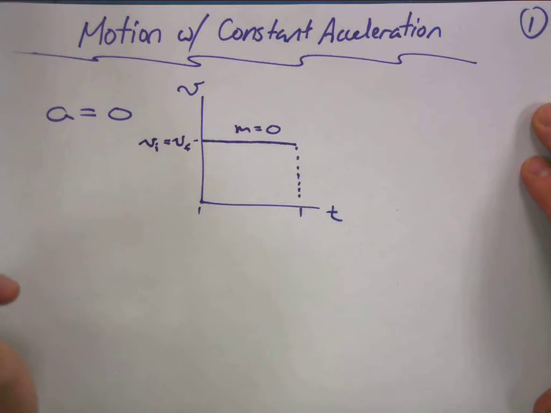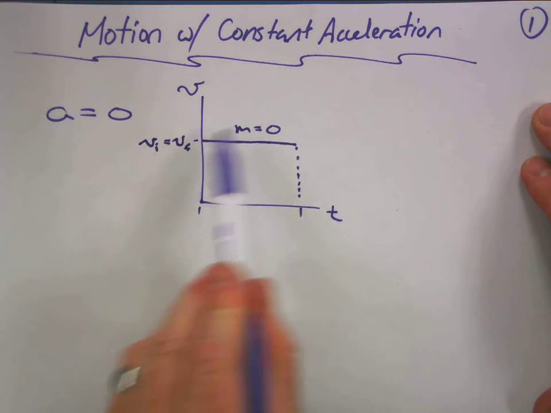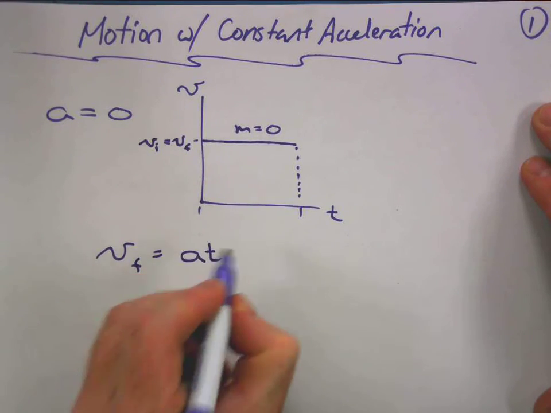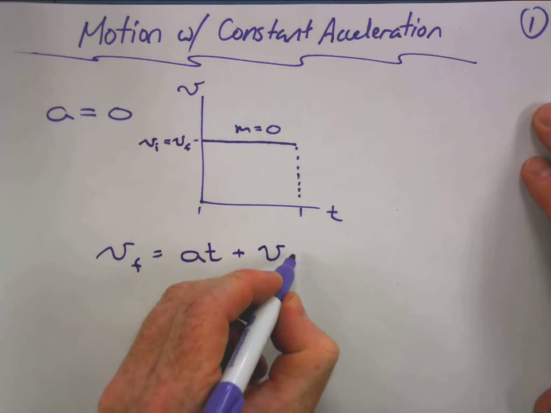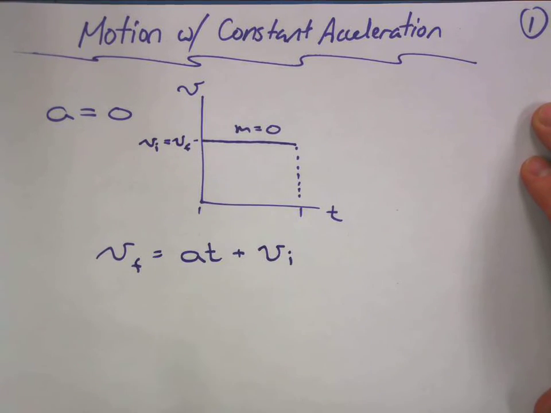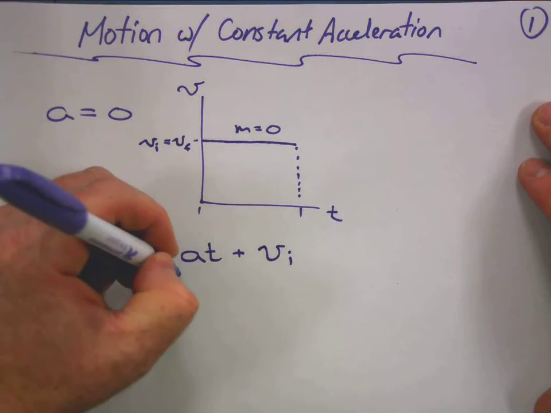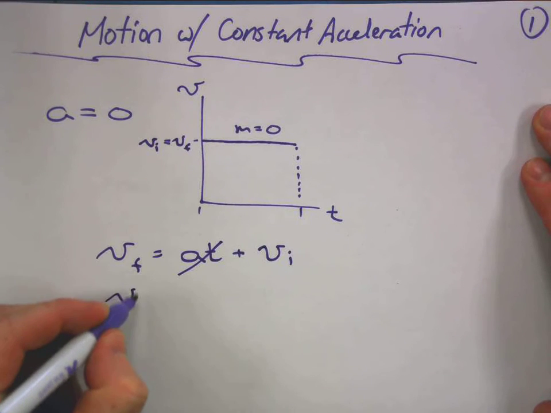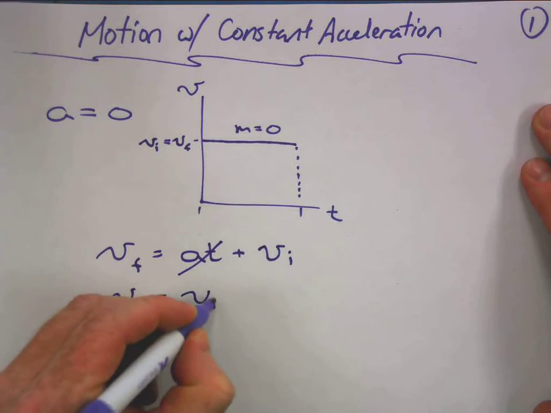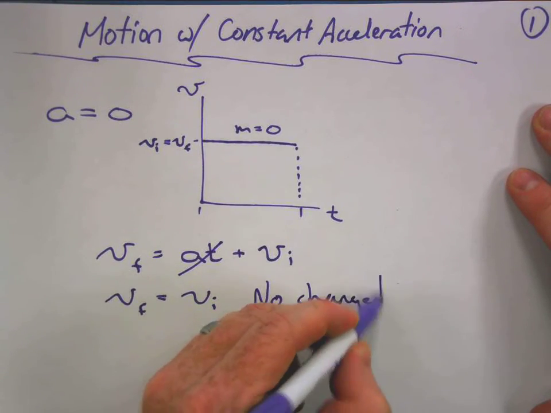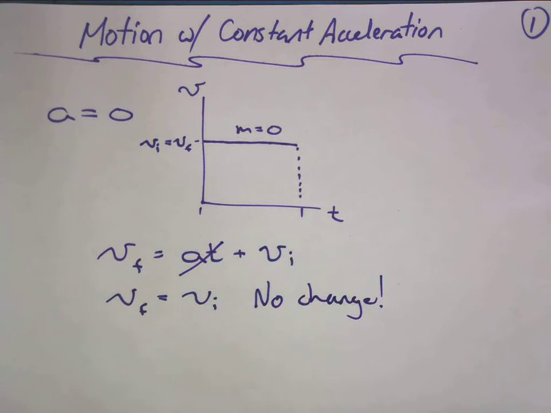And when we look at the equation for this line, recall this. It's the y equals mx plus b format for the line on a velocity time graph. But what we know is since the slope is 0, that's acceleration. There is no acceleration, and so that goes away. And we simply see that the final velocity equals the initial velocity. There's no change. Okay, so that's worth looking at and reminding you of. But we're going to look at this situation a little differently.